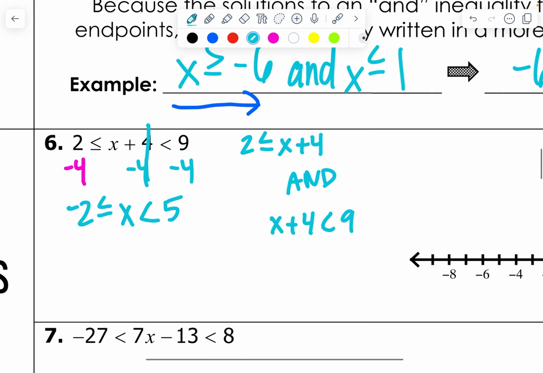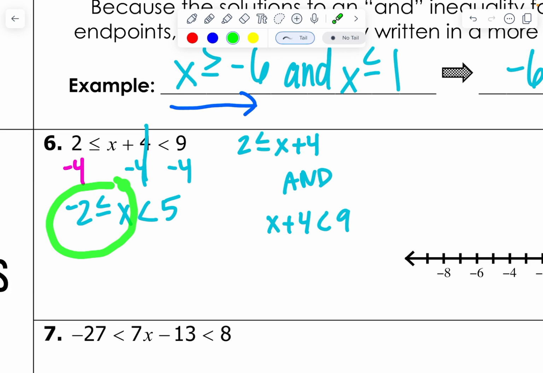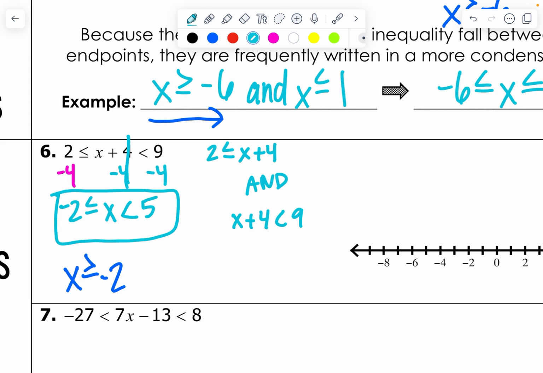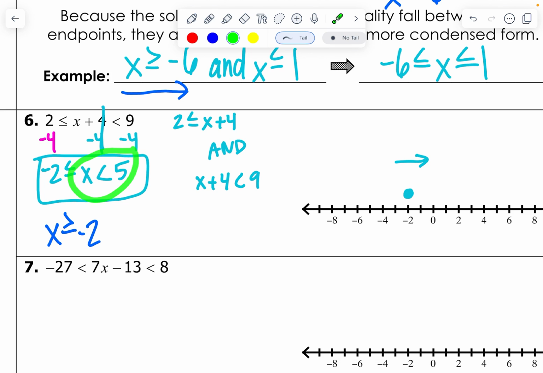And I'm going to show that now. So again, thinking about your symbols and what goes where, if it helps you to rewrite your solution, especially as you're first getting used to it, you're basically just taking this part so that you know what symbol goes where. So I'm looking for x is greater than or equal to -2. -2 is here. It's going to be filled in. I know I'm heading this way, but I'm going to wait and see where I end up. The second part of my inequality solution is x is less than 5. That's going to be above 5, and our intersection is here.